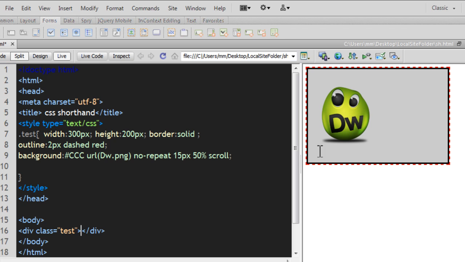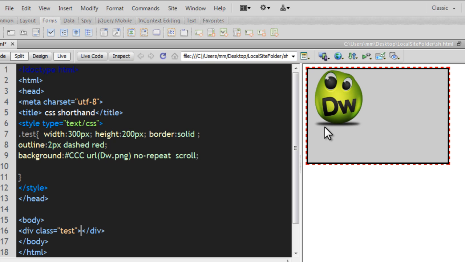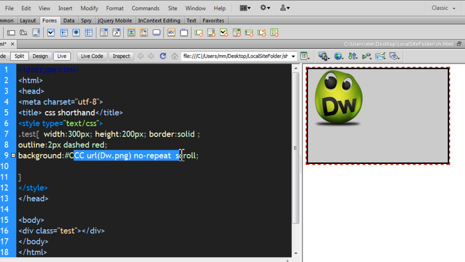Right. So if you don't specify the background position, it defaults to 0px 0px, 0% 0%, which is top left, people. Top left is the same as left top, by the way. Right. So you see how we form the background shorthand property. Again, the order is not important. Let me repeat that, not important, people. You can be a little here and there. It's okay. You can specify the background color after the background image, and you'll still be fine.